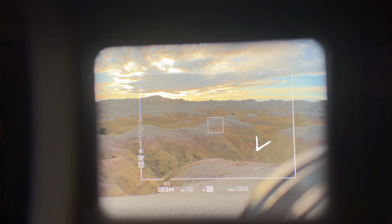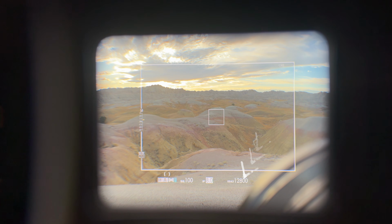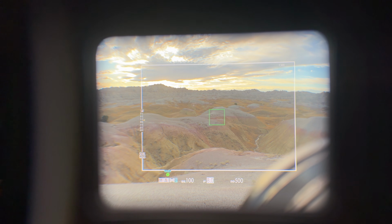It's also been much more of a joy to use these physical dials, although I gotta admit, I've been pretty much just shooting in auto. Don't tell anyone, especially not in the comments down below. Everything's been in auto. I basically just change the aperture to what I want, and then my ISO and shutter speed just does its own thing. That's been it, because I don't want to think about it. I just want to walk around and take nice images, and all I really got to change is the aperture.